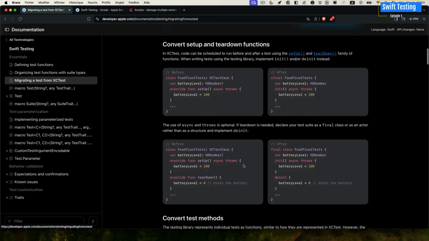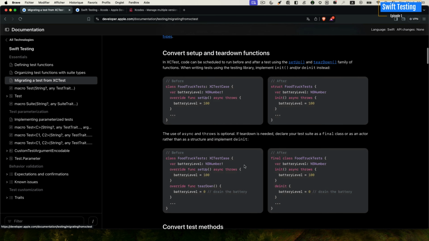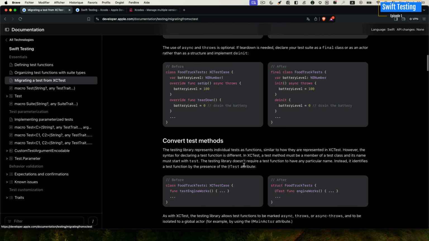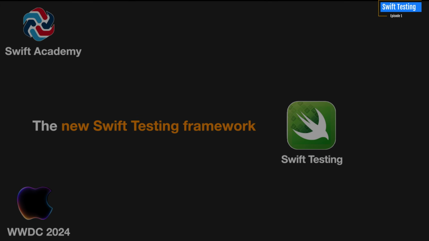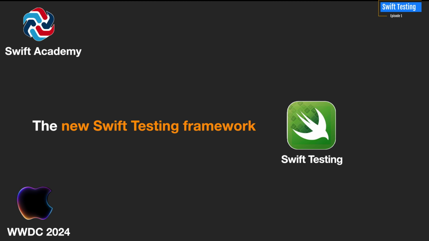But before that, I have prepared a little presentation about Swift testing, what the benefits are, and a little comparison between Swift testing and XCTest.